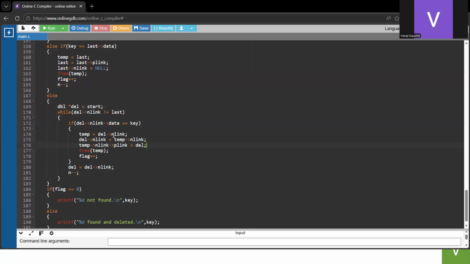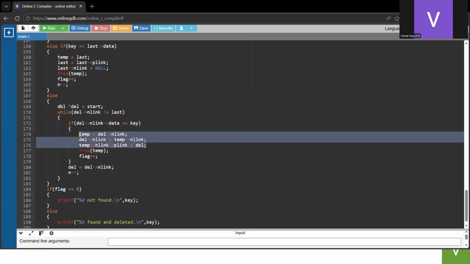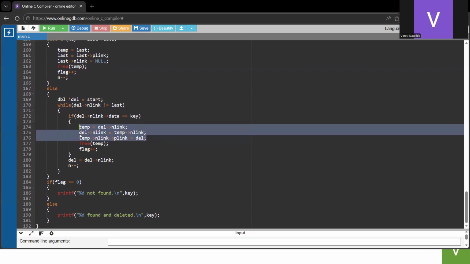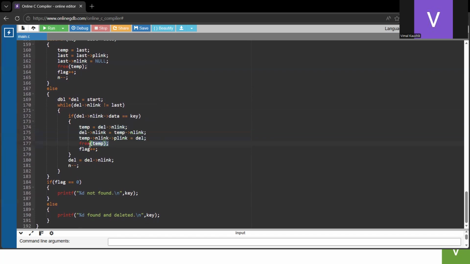Temp is equal to del of n link. Del of n link is equal to temp of n link. Temp of n link of p link is equal to del. These three are the operations we perform for deleting a particular node. We perform the free function to delete the node, increment the flag value, and decrement the total number of elements.